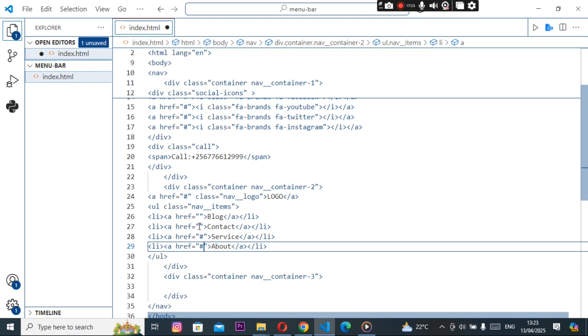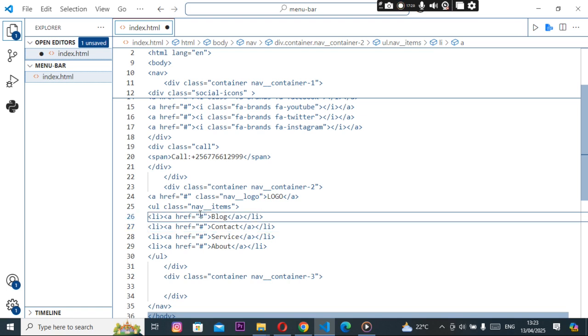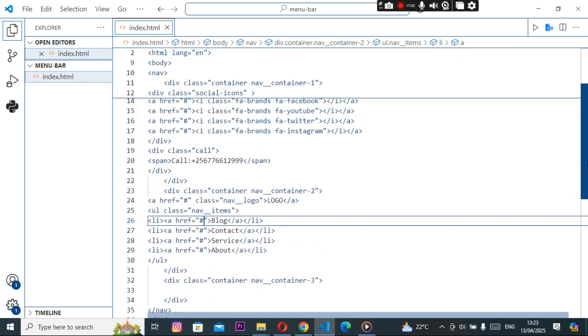Since we don't have other pages for these pages, we can put there hash. We are not going to create those pages, so we are just creating a navigation bar.